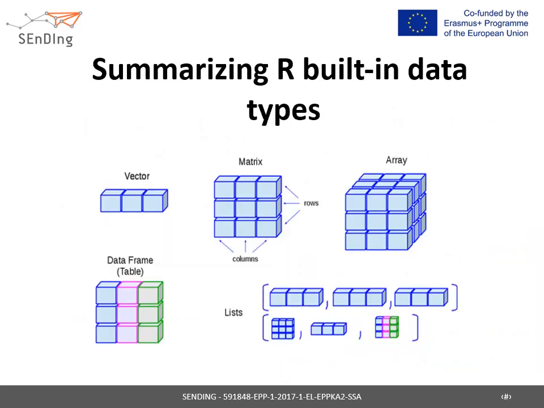This figure shows all data structures we discussed so far, conveying their differences. The only data type missing is the factor, but it is easily distinguishable from the rest. As we can see, the first three data types contain only the same type of elements and differ in dimension. We start with one-dimensional vectors, move to two-dimensional matrices and then to three-dimensional arrays. In the second row we have data frames and lists which contain different types of elements. Data frames contain in columns the same type of elements, but rows may differ, while lists are even more flexible since they allow any type of data in each position, even lists.